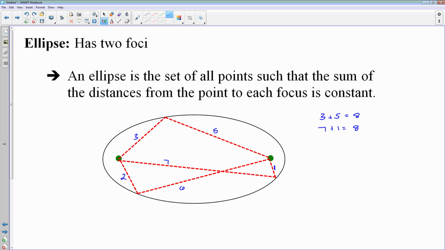Another interesting fact about an ellipse is if you are able to build a room that is a perfect ellipse, meaning pretend this is a room and we're hovering down, and the walls along the side of the room formed an ellipse, if one person was standing on this focus right here, and another person was standing on this focus right here, anything this person says is going to bounce off the walls and be redirected perfectly to that other focus. And same thing for this one.